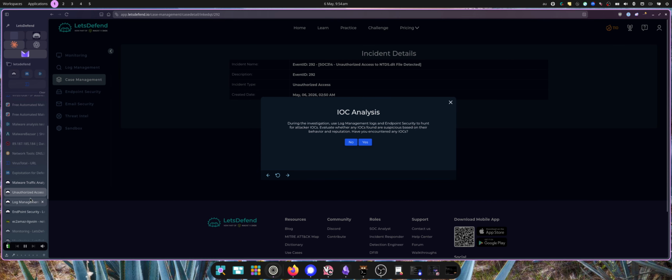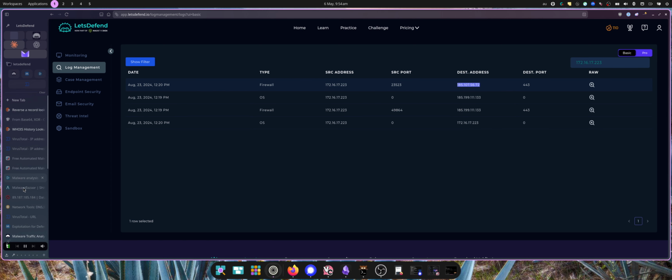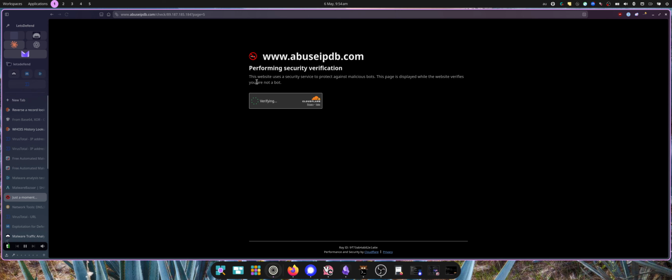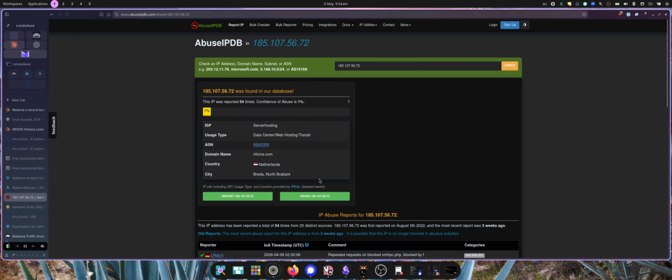So one IOC that we have is this IP that they exfilled to. If we go to AbuseIPDB and paste that in, it has been flagged as malicious.